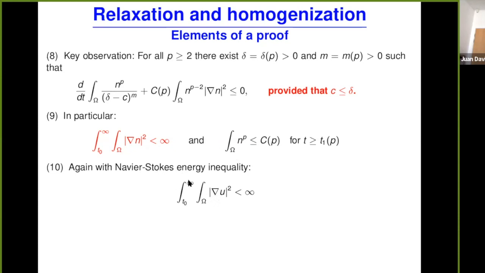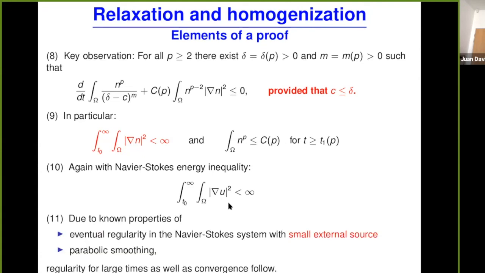You can now control the source term, which is plus n times something in the Navier-Stokes subsystem of the whole thing, to control this thing in a sense of integral from something to infinity. And you can play all the bootstrap arguments from the parabolic and Navier-Stokes regularity theories to prove the eventual smoothness result. We know why eventual now, because eventual is only after C has become small. And then, of course, the convergence is also not so surprising anymore.